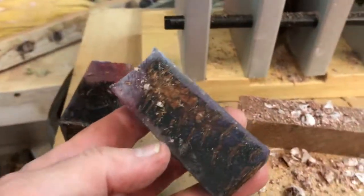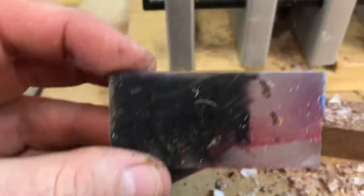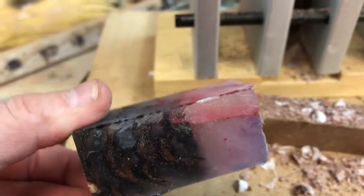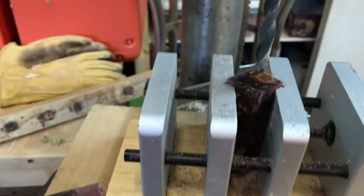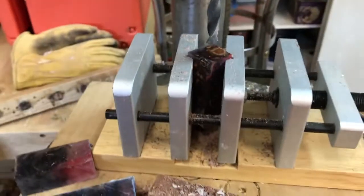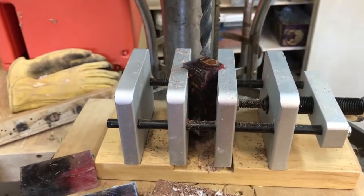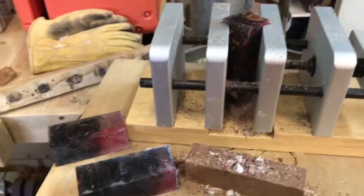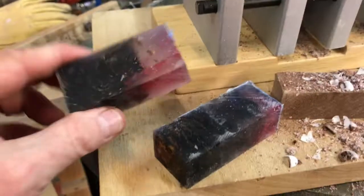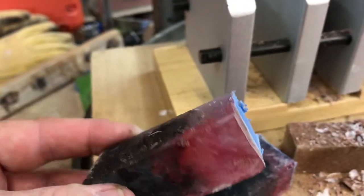So here are a couple more of the blanks. This one's clear on top, so I'm hoping that'll look kind of cool. You'll be able to see the brass tube inside, which I like. A lot of people paint them, but I kind of like to see that. I like to see the mechanics and the mechanisms of the pens and other pieces that I make. So that's what I want to see. And in part, I'll see it because there's a red dye in there. So that'll be shown too.